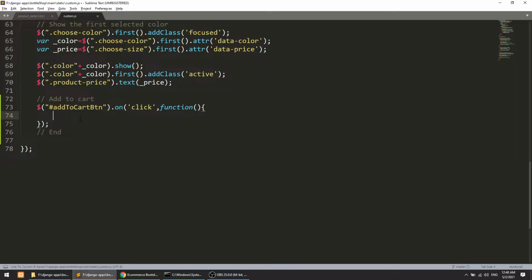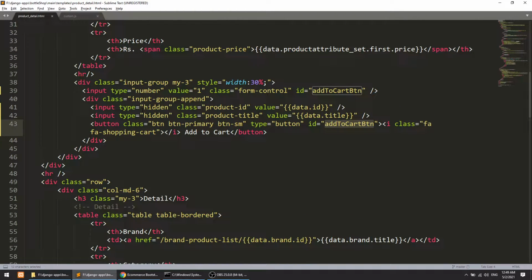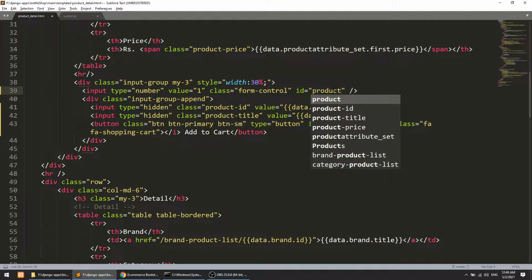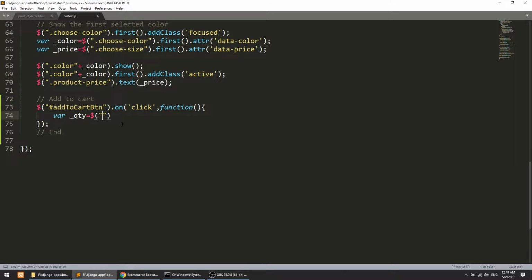So add to cart, where quantity, so this quantity will be our this class. This is not the add to cart button, this will be the product quantity. So this will be an ID, so I will use hash dot value.